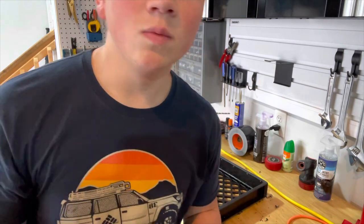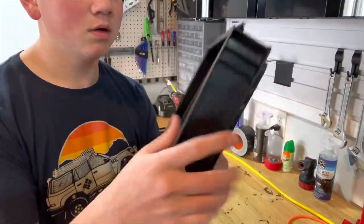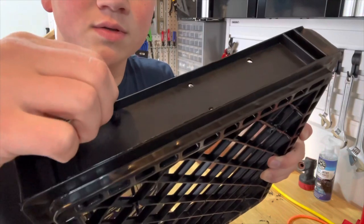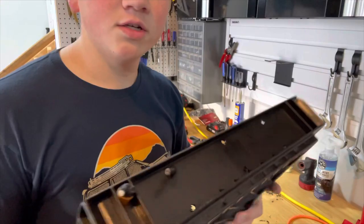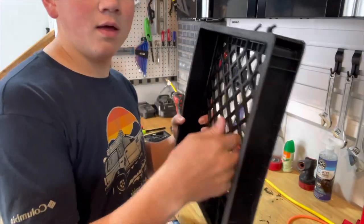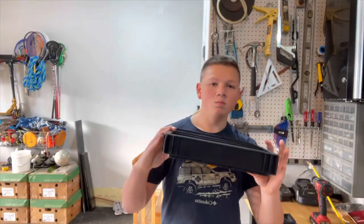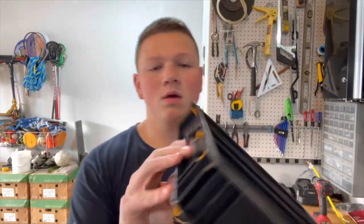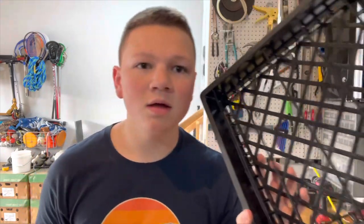Otherwise you'll have to go buy new bungees, so make sure you do that. I just got the first bungee through — I basically just tied a knot at the end and did a little lighter thing, and that should keep the bungee from going back out. Let's just do that three more times. And boom, ladies and gentlemen, there's the finished product. You can see that's where we have our three knots. Let's put it on the old crate.